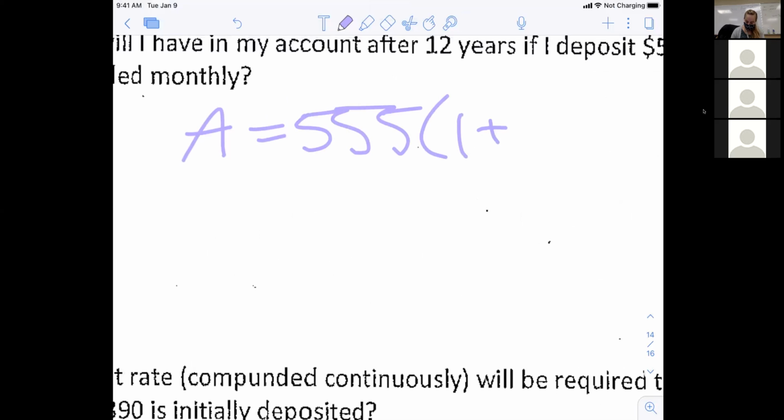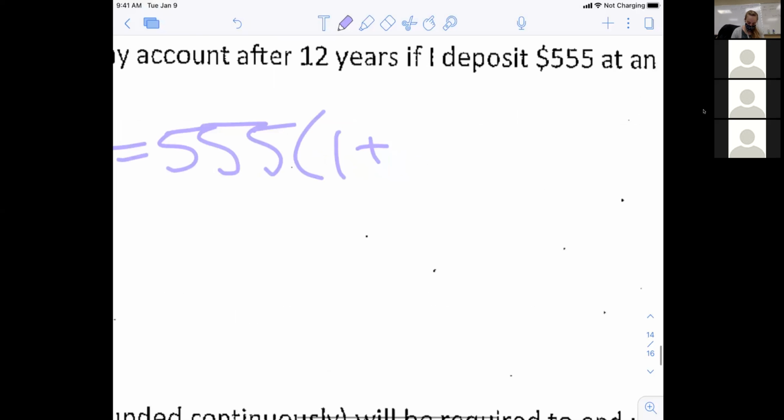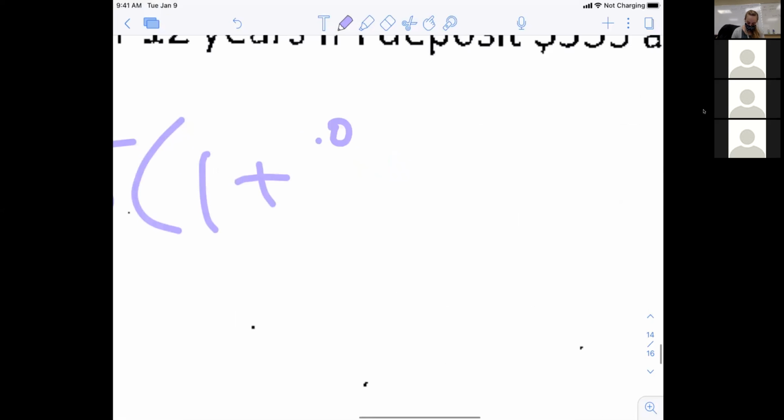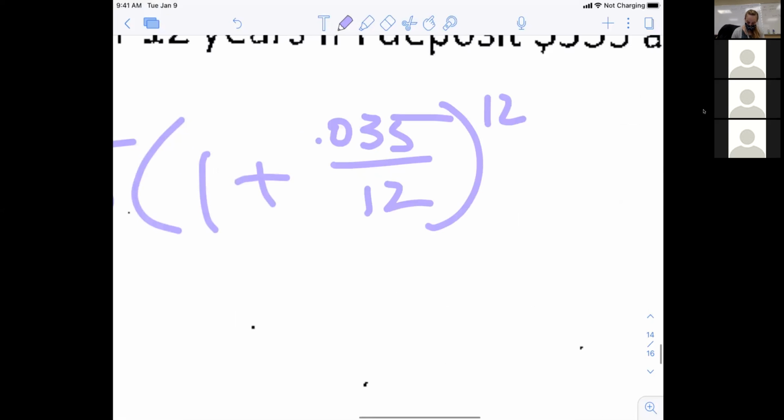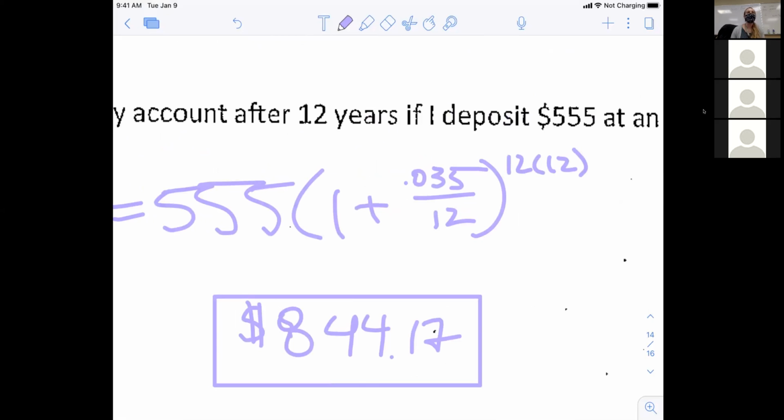The biggest mistake I see in a problem like this one, you normally do this perfectly, except for forgetting the percentage. That 3.5 makes 0.035. So double check yourself there. When I plugged that in, I got 844.17. If you are just some cents off or $1 or 2 off, you should be fine. That's just the rounding difference. I've got other bigger fish to fry than the rounding.